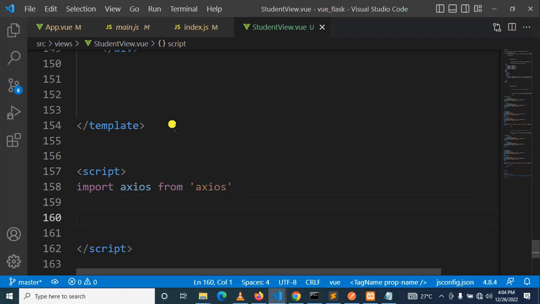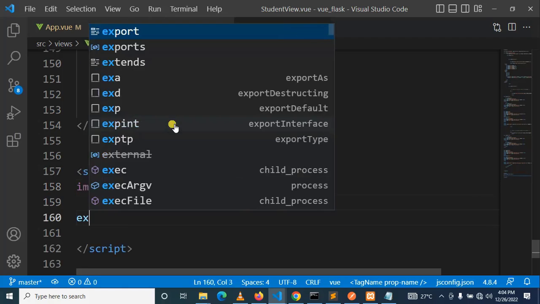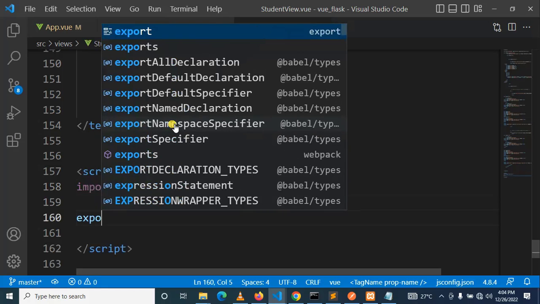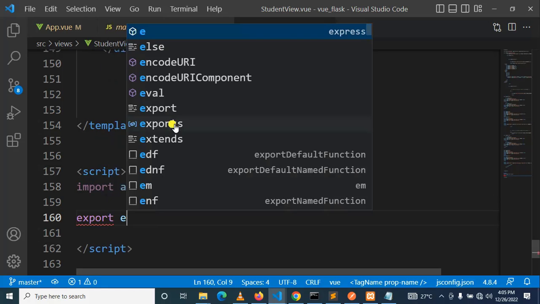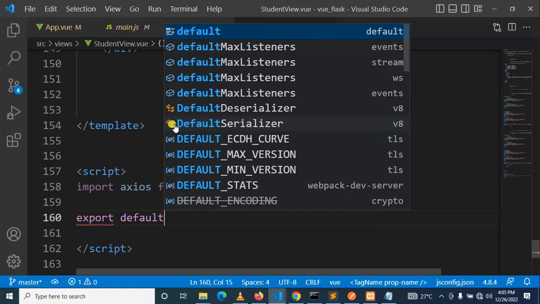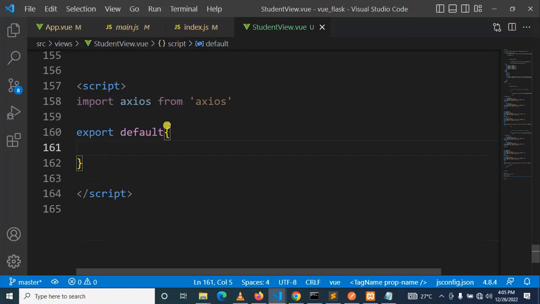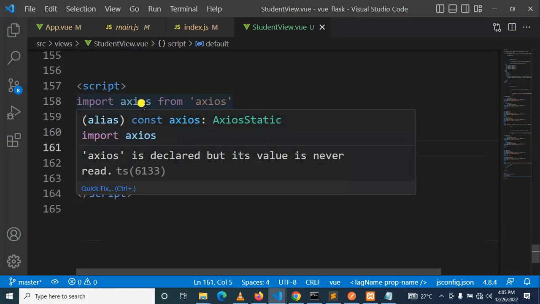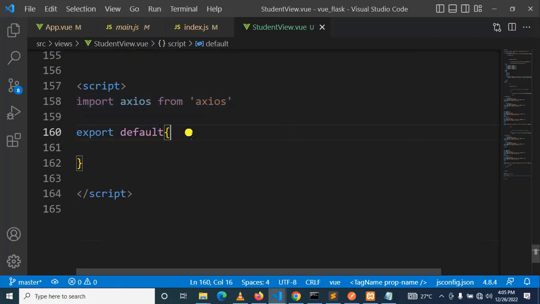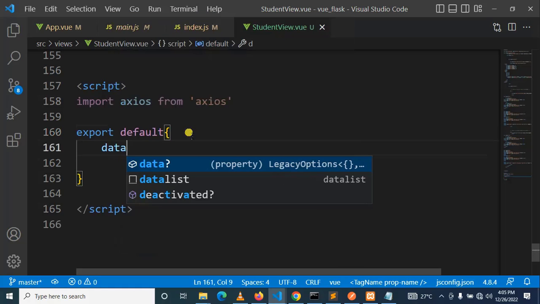After that, we need to export default. Export default data.